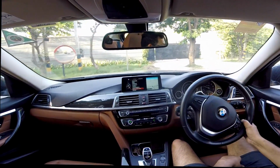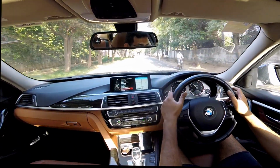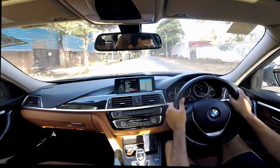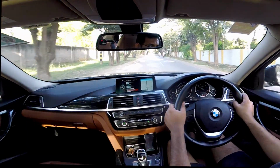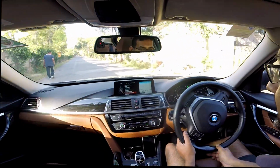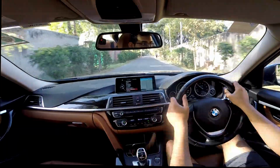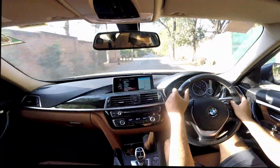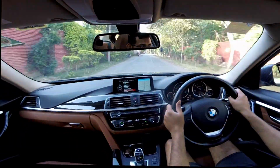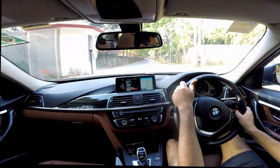This way, there's a good stretch of road up ahead where I can just gun it a little bit. I hate this thing. The plastic on the steering wheel is awful. I just wish they'd given it leather. Maybe when I do my M Sport bumper conversion at one of my friend's shop, Harman Arora, he's opened a new shop called Abstract Autos, which specializes in some very, very fancy retrofits. So he's already got an M Sport bumper for me. Just haven't had the time to give this car to him to do it. I'll ask him to cut this stupid plasticky steering wheel cover off and put a leather one on, so I can actually hold it.